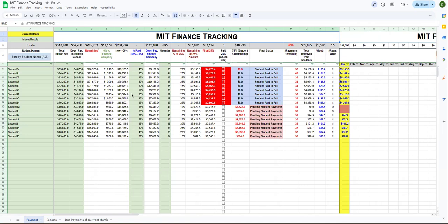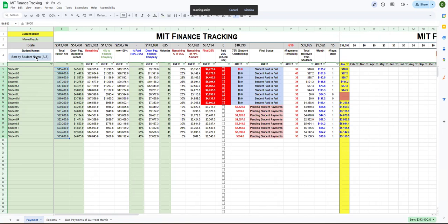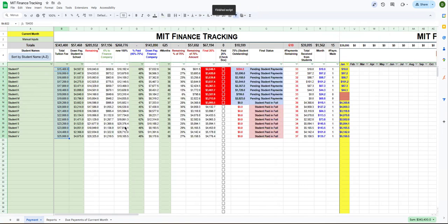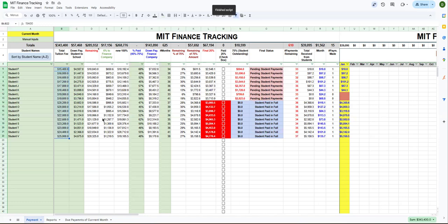Yeah, there is another thing missing. I have entered all of these values in reverse, descending order. So if I click on this sort by student name, for the first time you run it, obviously it will ask you for authorization, but after that, it never will. You can see currently it's working on it, you can see the script running. It's a bit slow on my side, for some reason.